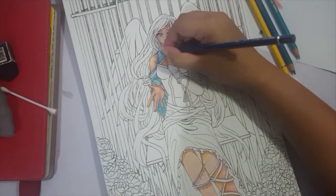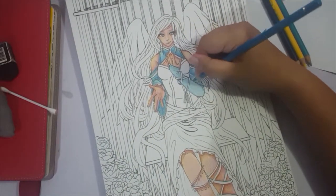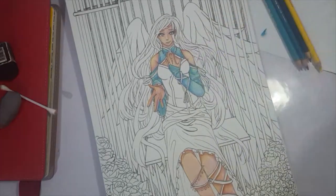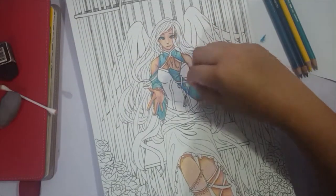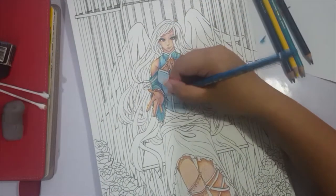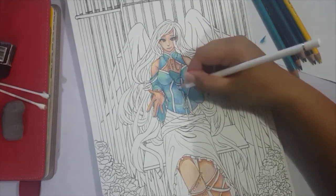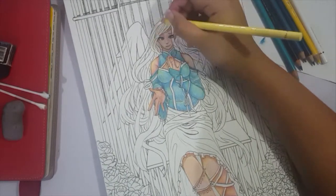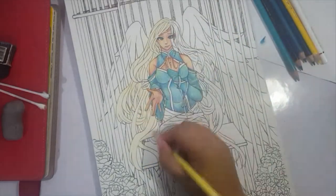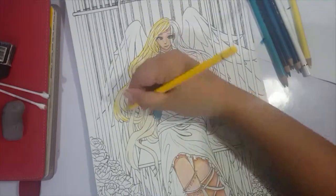With the Polychromos, I found I would need to use something like 3 to 4 pencils just to create the color that I want. So for example, with the skin and this shirt and pretty much everything else, I would start with the base color and then use a darker tone to create the shadows, and then I would mix in something like a purple to create more depth, and then yellow as my highlight. And that created a lot more depth, and it became a lot more, how do I put this? It became a lot more refined. There was a lot more thought into it. It made the piece a lot more brilliant and dynamic. And it also made it look a lot more tied in together.